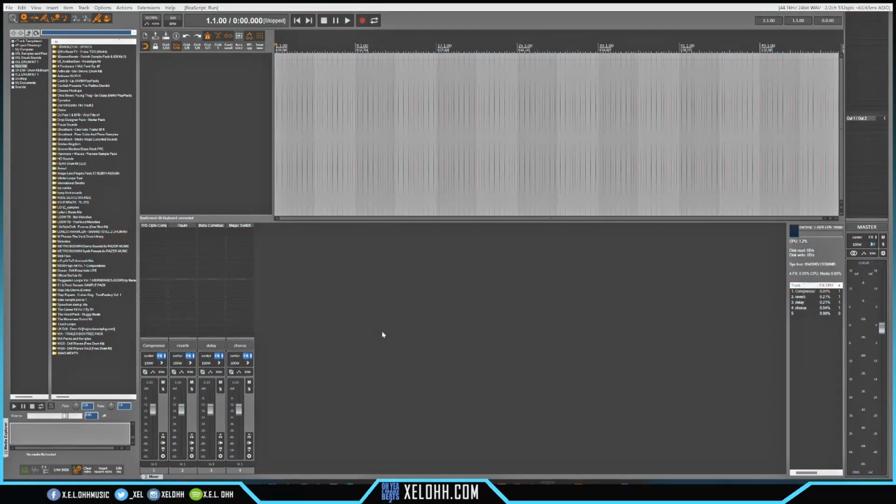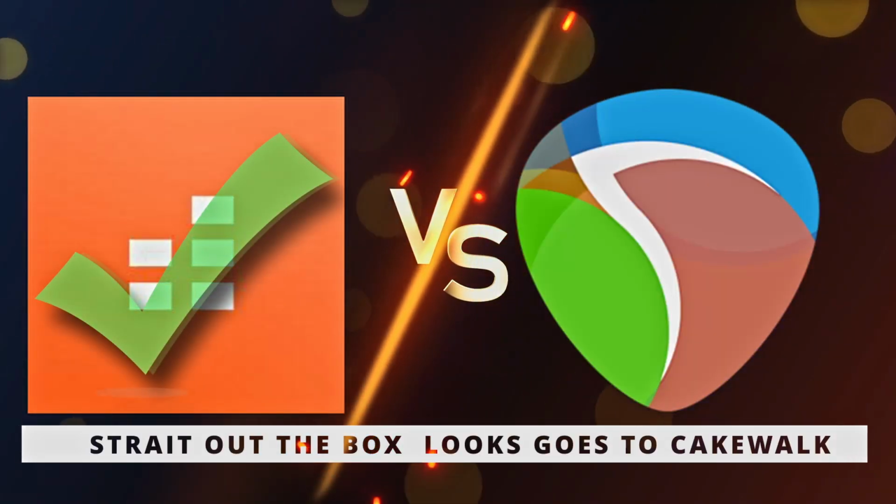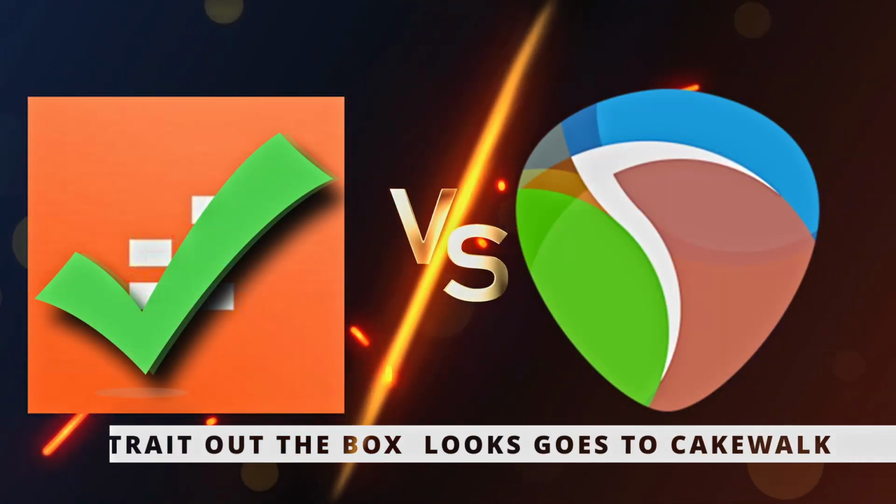All right, so here we are in Reaper. And this theme is called Peace. You can get it from the Reaper stash. I've actually done a little bit of modifications to it. But the standard version, if you're just looking at it straight out the box, I would say Cakewalk would win this, just because Cakewalk theme, the regular theme, looks a lot better to me personally than Reaper's does. There are people that will argue that, but when it comes to customization, Reaper is the champ.